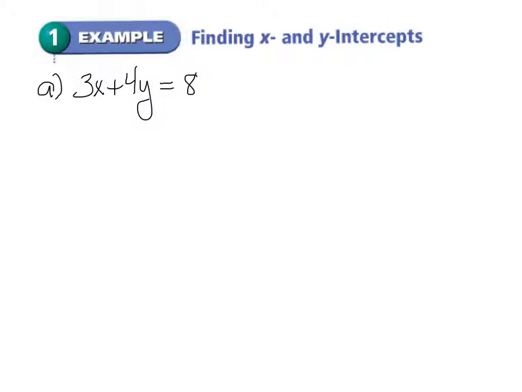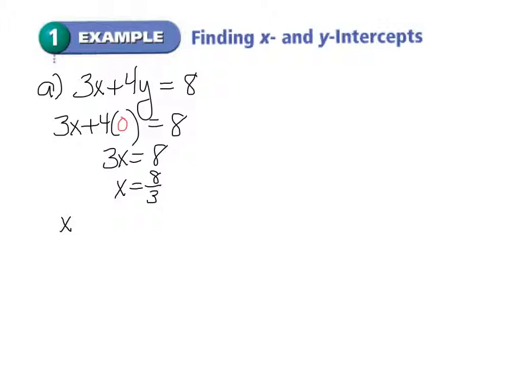To find the x-intercept, this is something that I would expect you to do at the end of this lesson without much work. But I'm going to show every step on the first problem. To find the x-intercept, you're going to plug in 0 for y. And then you solve the equation for x. 4 times 0 is 0. You get 3x equals 8. My x-intercept is 8/3. I don't like leaving it as x equals 8/3. I like writing it like this. Your x-intercept is 8/3. You could also say the ordered pair would be 8/3, 0. Or you can just say x-intercept is 8/3.